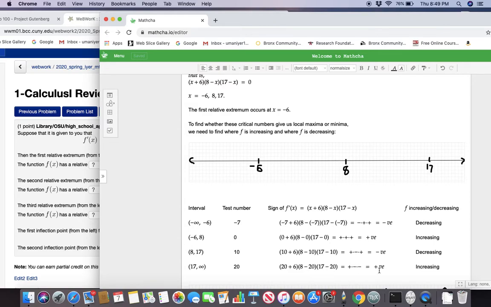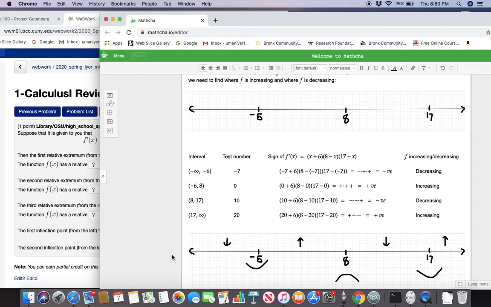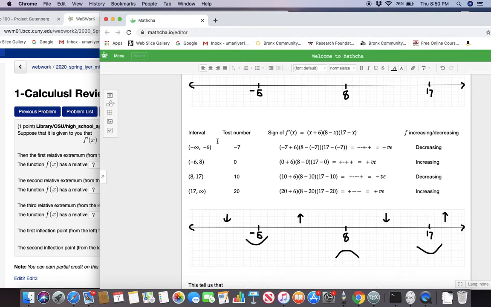So now that you have these signs, when the derivative is negative, f is decreasing. Derivative positive, f is increasing, and so on. So on the first interval, my f is decreasing. Second interval increasing. Third interval decreasing. Fourth interval increasing. Mind you, you do have to use test numbers. You're not guaranteed this alternating behavior. Decreasing, increasing, decreasing doesn't always happen. Without test numbers, you don't have these guarantees.